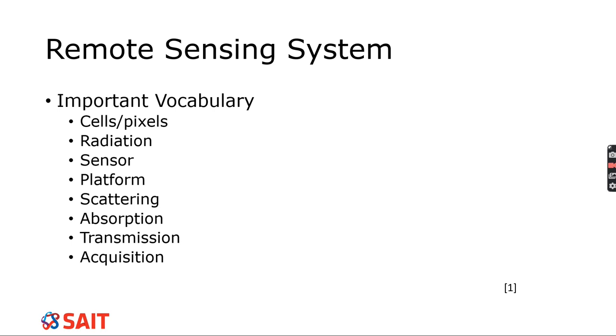Then we have radiation. Radiation is from the sun. It is what's being emitted. It can also be what's being reflected. Radiation refers to the energy levels that transfer through the medium, which is our atmosphere. Then we have a sensor. The sensor itself is what collects the energy and helps us create an image from that. Then we have the platform, which is the structure that the sensor is on. We can have some in space, some in the air, some on the ground, and some just outside our body or on our body. Sensors are all over the place, so we need to classify them by platform.